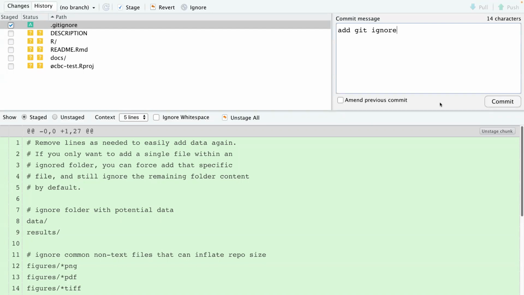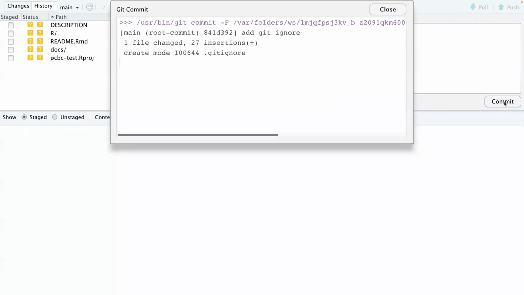Not necessarily the most amazing comment, but that's what we're doing. Commit it, and then it's going to do a bit of a think. And then it's done. One file changed with 27 insertions. Created .gitignore.